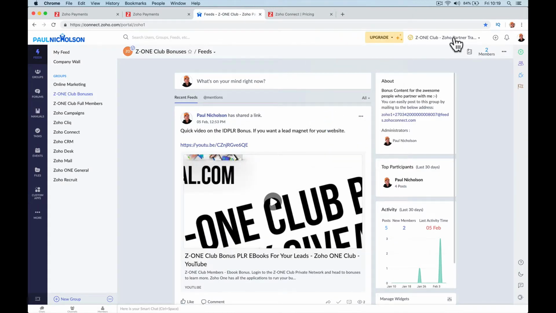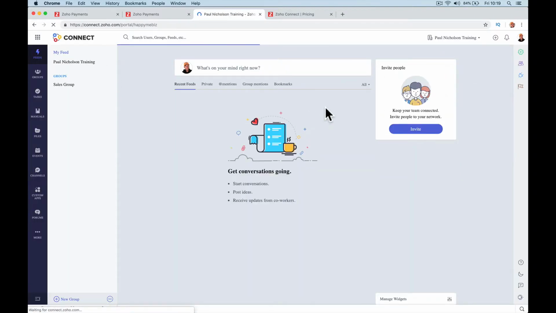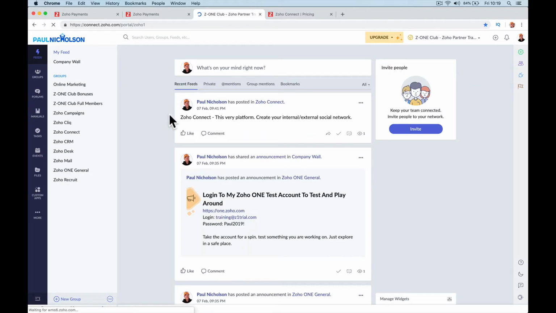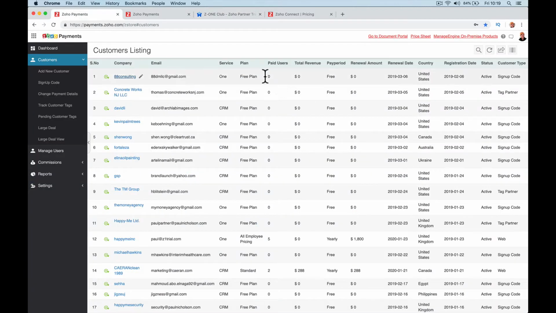Obviously I've got the enterprise version, but I can't on the internal one. I'm a one-man band. The internal one's a pointless app for somebody who works on their own. I've got the enterprise level there, but not here. So it would be cool. A 25% commission is a must, because I'm giving all this stuff away, included, on the basis that I'm going to convert them from a Zoho One trial to a paid plan.